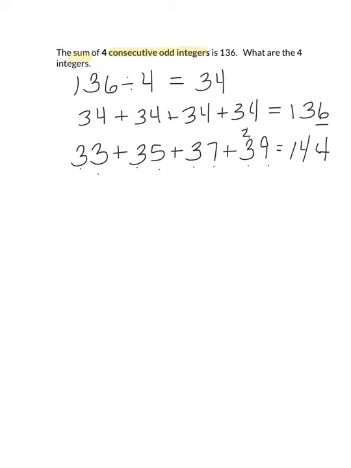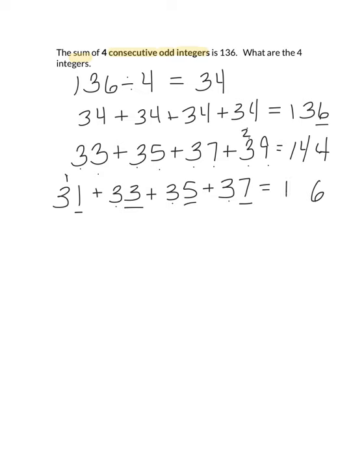So I'm going to go down to 31. I'm going to try 31, plus 33, plus 35, plus 37. And again, this is the guessing and checking method. It does work. So now I'm going to add these up. 7 plus 5 is 12, plus 3 is 15, plus 1 is 16. Okay, it's looking good. I got a 6 at the end. Carry my 1. There it is. 3 plus 3 plus 3 plus 3 is 12, plus 1 is 13. So there we go. I now know that this is the right answer.